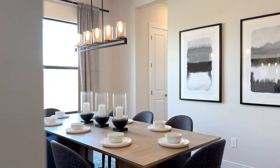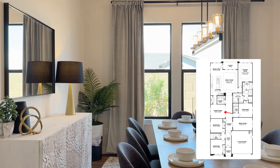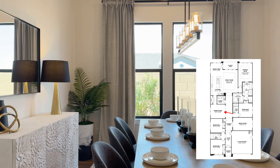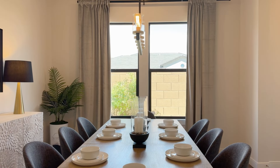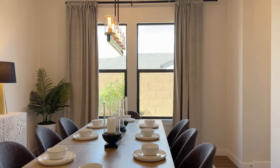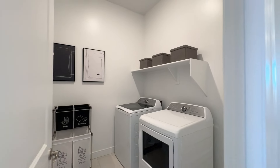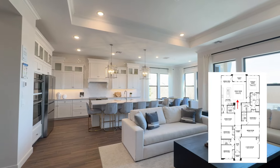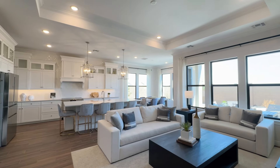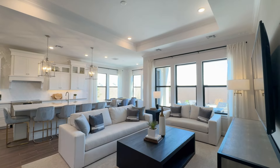Jumping back to the left side, here's where the formal dining room is, and it actually has a pass-through butler's pantry. You do have the option, if you don't want the formal dining room, to make this into a fifth bedroom. We'll take a quick peek in the laundry room and then move into the main living area. Where those three windows are, you do have the option to make that a 12-foot sliding glass door like we saw in the Pasadena.